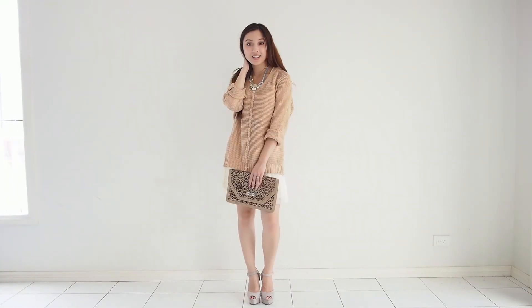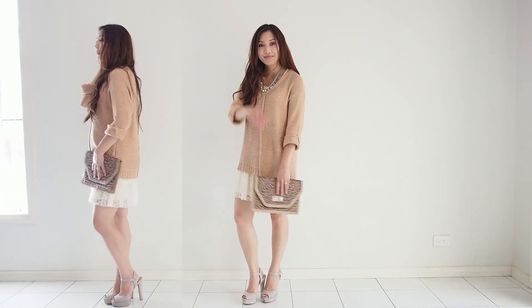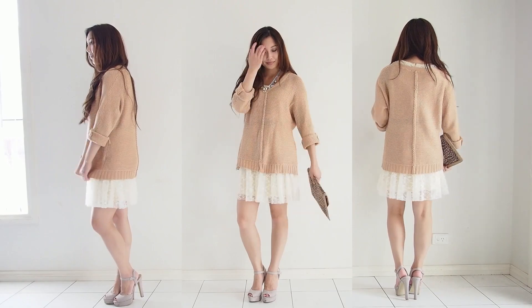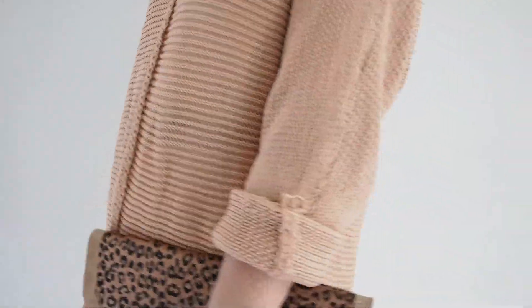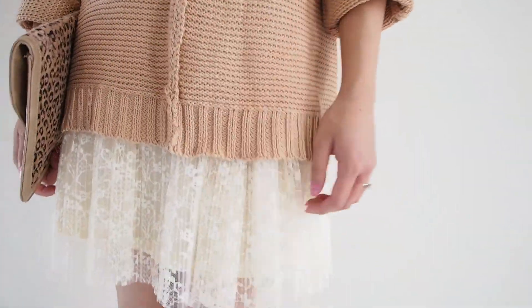This next look is one of my favorites because it's an effortless way of dressing up. I love pairing oversized chunky knits with delicate fabrics — it's feminine and playful and you look like you didn't even try. Roll up the sleeves for a more put-together look and pile on the arm candy. For a night out, just finish off with sky-high heels.